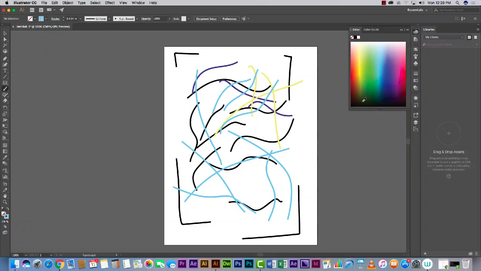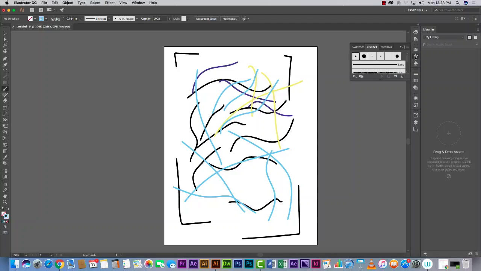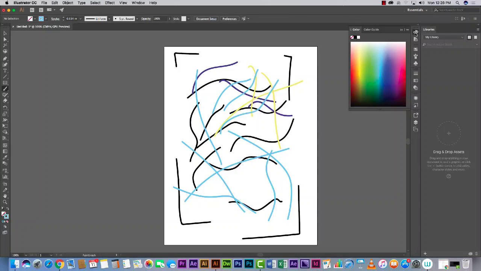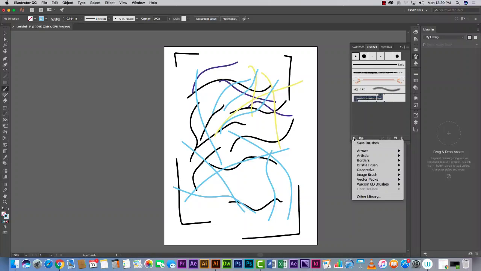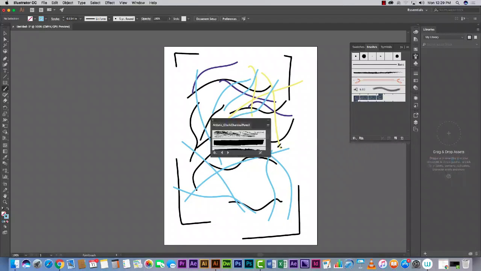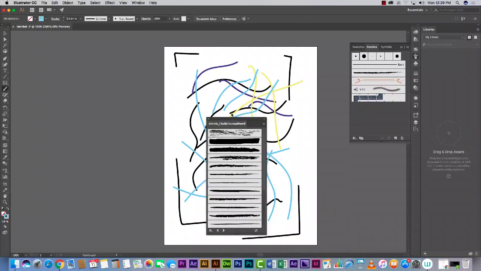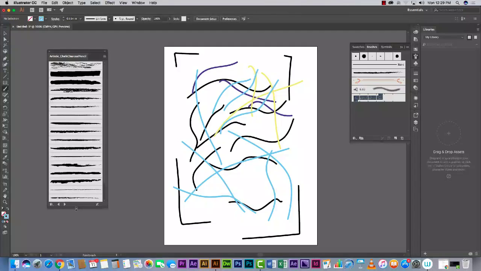I want to show you also where some brushes are, so I'm going to click here on this panel, and now I'm going to go down and click the brushes. It looks like a little cup with brushes in it. Let's bring that down. We have some default brushes here, and we have a brush library. If I go to artistic brushes, I've got charcoal brushes, which are here. Let me stretch those out. So I've got the different ones I could pick.